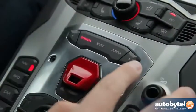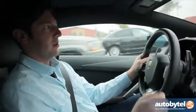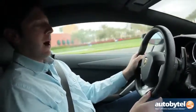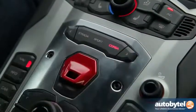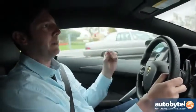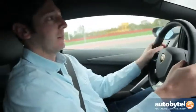Just like you've got a choice of some optional extras, you've also got a choice of some drive modes. You start off in Strada, which is the normal mode. It has traction control at its fullest. The exhaust is a little bit quieter, and shifts are, frankly, a little bit delayed and chunky. Pop it into Sport, traction control relaxes a little bit, and shifts get a little quicker. But for the real Lamborghini experience, you pop it into Corsa, you put the throttle down, and you feel the whole car violently lurch with each rapid gear shift. It's an experience unto itself, and that's how I prefer to drive the car.